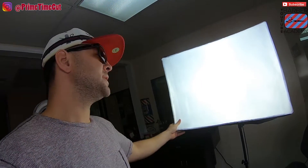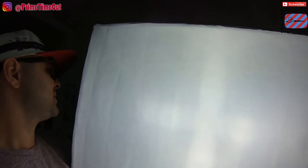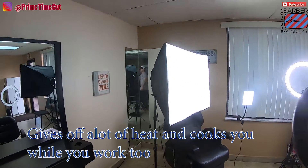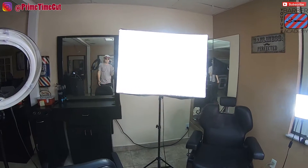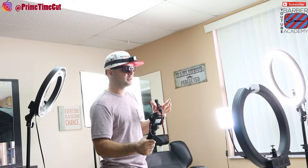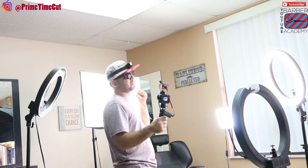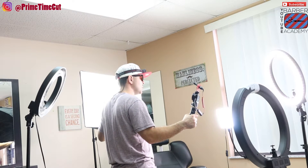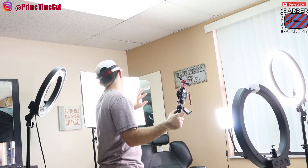Next, let's talk about the box light. This is a really large light. I used to actually keep this right by my station, but it was really big and really in the way — it occupies a lot of space. However, it throws off a nice light. Inside, there are basically four large light bulbs giving off a really nice soft light to your subject. You get a nice, natural-looking light without such a blinding ray. This light is really good for filming, but it's probably something you'll want to keep in a studio. You might not want to run around your shop with this every day because it's just too much to work with.